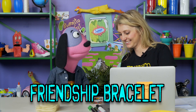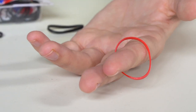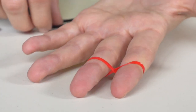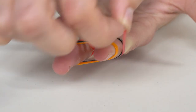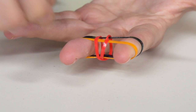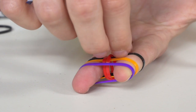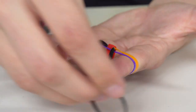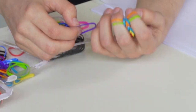Anyway! Here is how to make a friendship bracelet in a few simple steps. Alright, you put one rubber band on your fingers in the shape of an infinity symbol. It's best if you can use those small ones that people put in their hair. Next, place two small rubber bands over top. Grab the right side of the bottom band and pull it over with your finger. Now do the same with the left side. Now add another rubber band. Again, go to the bottom band and pull each side up over your fingers, letting them fall into the center. Just keep repeating until it's long enough to fit over your wrist.